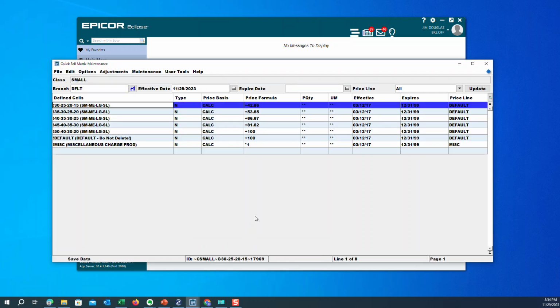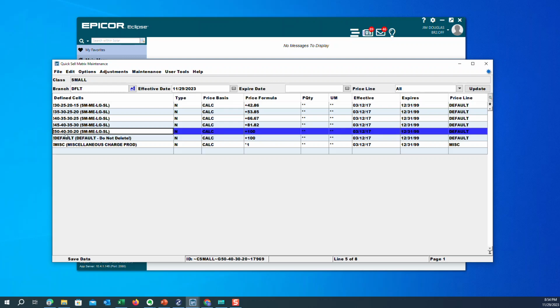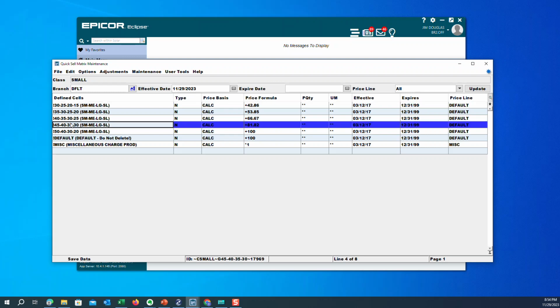All right, so let's go in here. If you were a small customer looking at the matrix this way around, these are the types of formulas that would apply for the grouping of parts. Each one of these cells is how the parts are grouped. So here's our favorite 50, 40, 30, 20, and we have 45, 40, and so on. And what you'll see is the markup that's applied for the margin that we're trying to get, and what the pricing basis is.